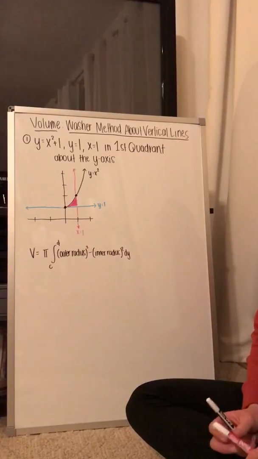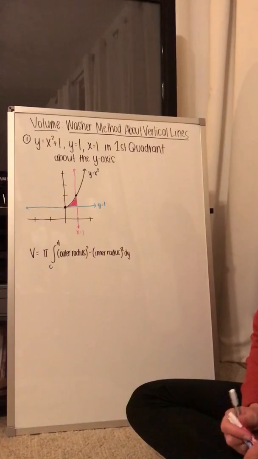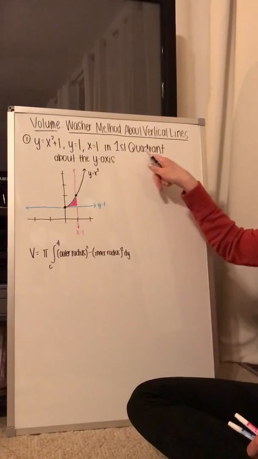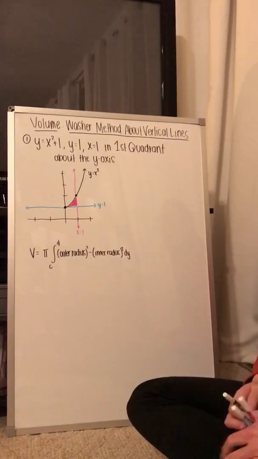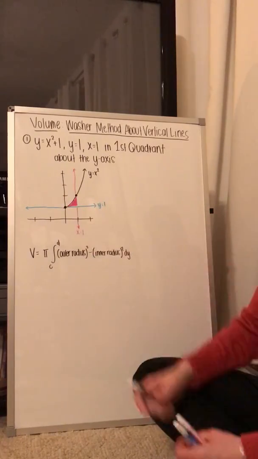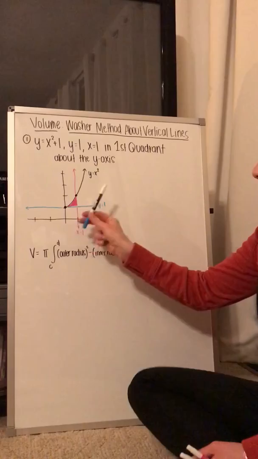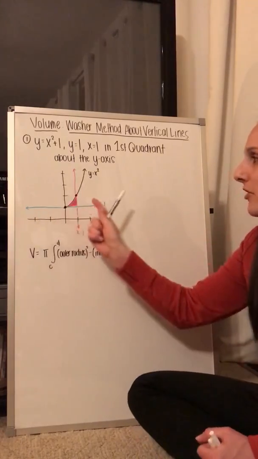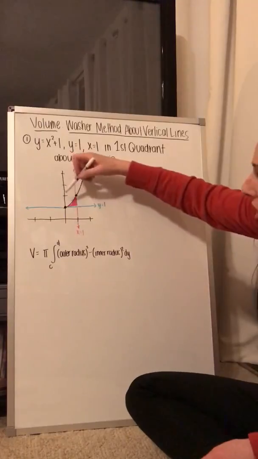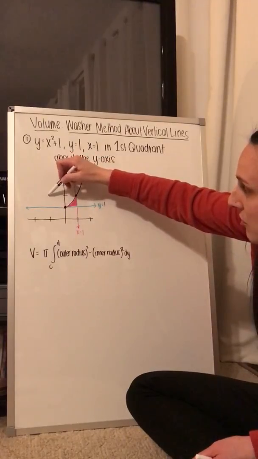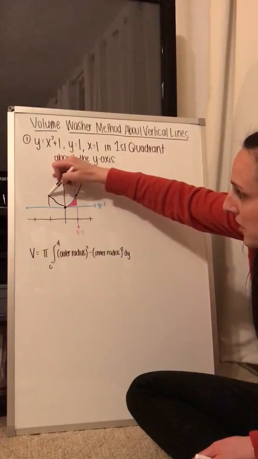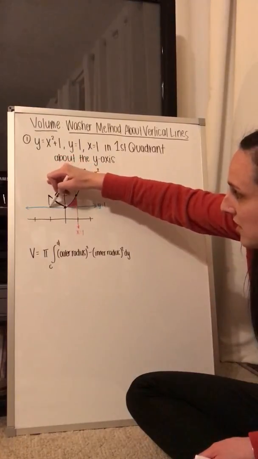We want to rotate y equals x squared plus 1, y equals 1, and x equals 1. So the area enclosed between those curves, just located in the first quadrant, about the y-axis. I sketched out what this would look like here. I'm going to imagine, what if I take this triangular looking region and rotate it about the y-axis? I'll draw its reflection over on the other side. It's pretty terrible, but hopefully you'll get the idea.